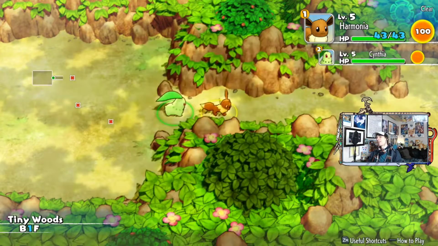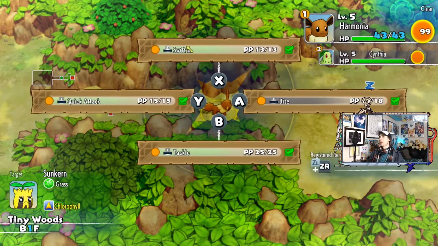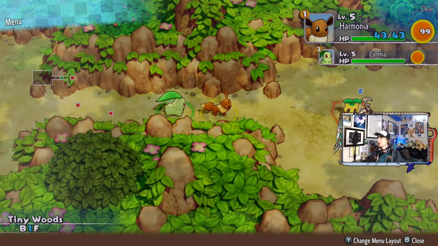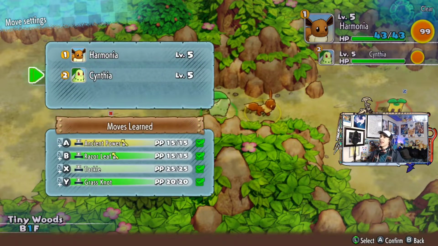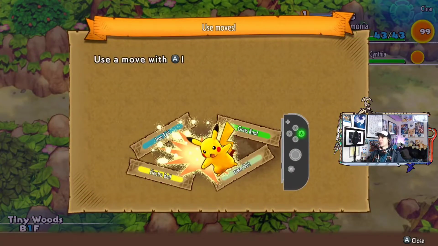Also, a complaint that I've had for every mystery dungeon game is you start out with sometimes pretty crappy moves, but in this game, the moves that you start out with are actually insane. So we've got Swift, Quick Attack, Tackle, and Bite. And Chikorita here, Cynthia, has Ancient Power as a starting move at level 5. Razor Leaf, Tackle, and Grass Knot. Literally, what the heck? I love this.